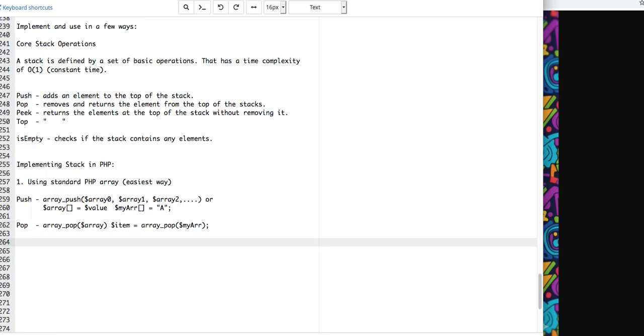And then of course you got your peek, and top, and that will be more like array, $array, and then you're gonna say, let's say you want to do a count. Remember how you do a count? You say count, dollar array, minus 1, which is cool. So in other words, it'll look like this. Let's say my A.